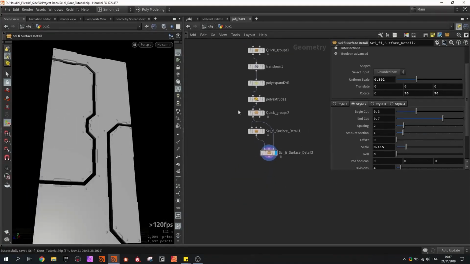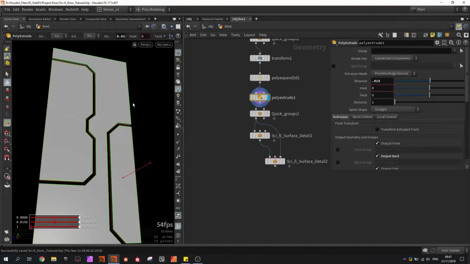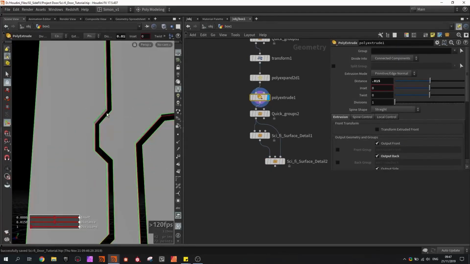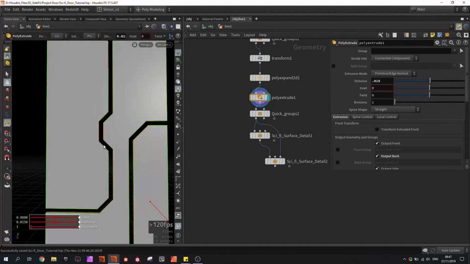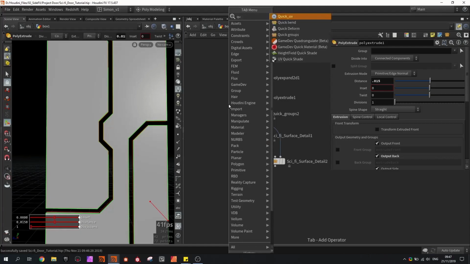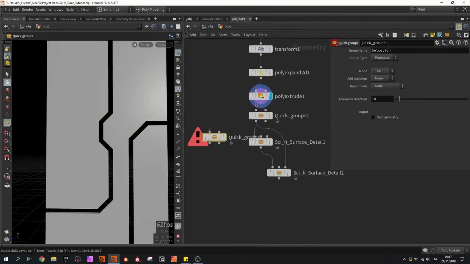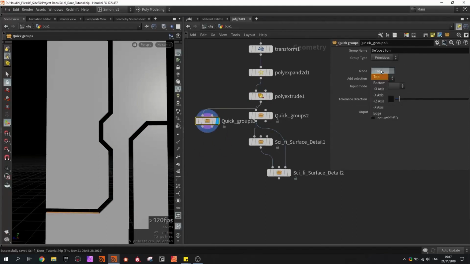Then next, I want to maybe think also about these edges here being more roundish instead of this hard edge. So we can do that. And I'm gonna start by using the quick groups again. And I'm gonna select X and -1.